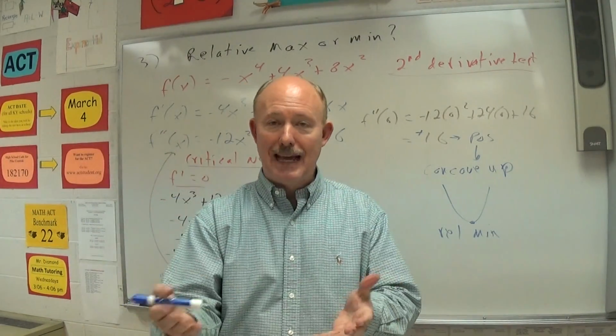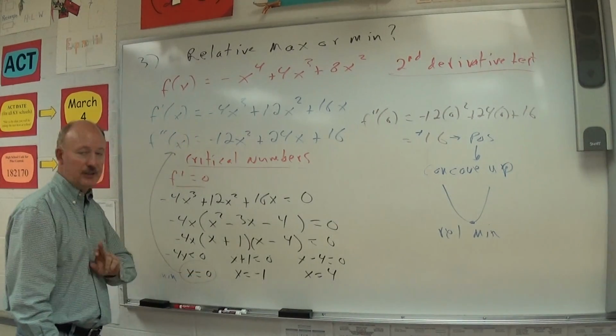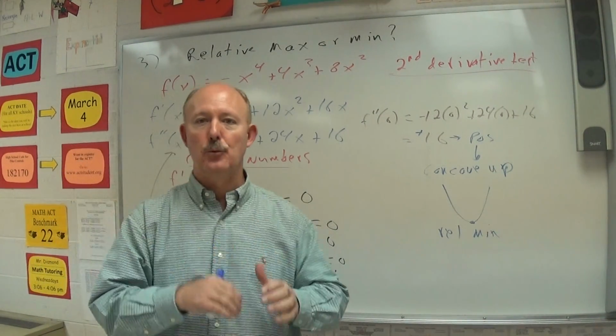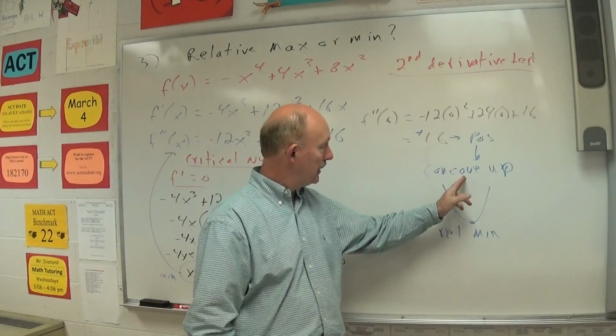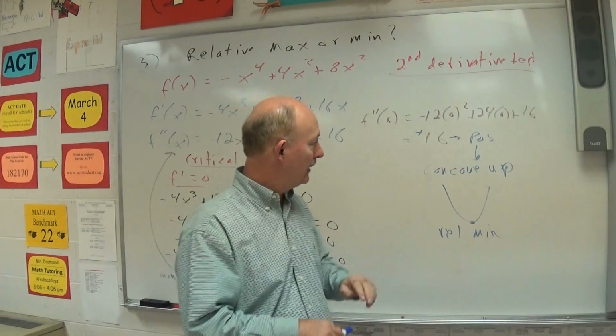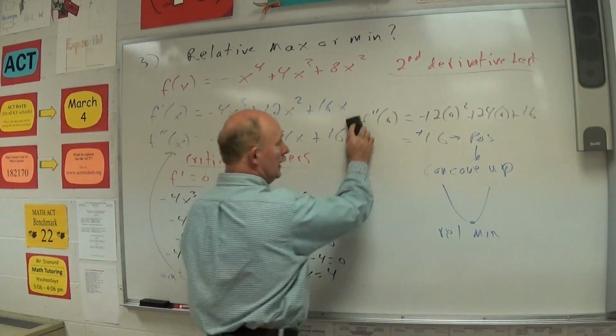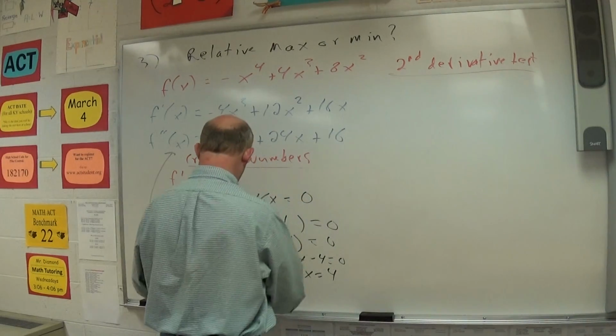So all you do is take that critical number. Don't do a wiggle graph. You're going to take the number itself and substitute it into the second derivative. Since the second derivative is positive at that particular critical number, the graph is going to be concave up, and that indicates that we're looking at a relative minimum. Okay, let me try the next critical number now. Now let's try the negative 1.